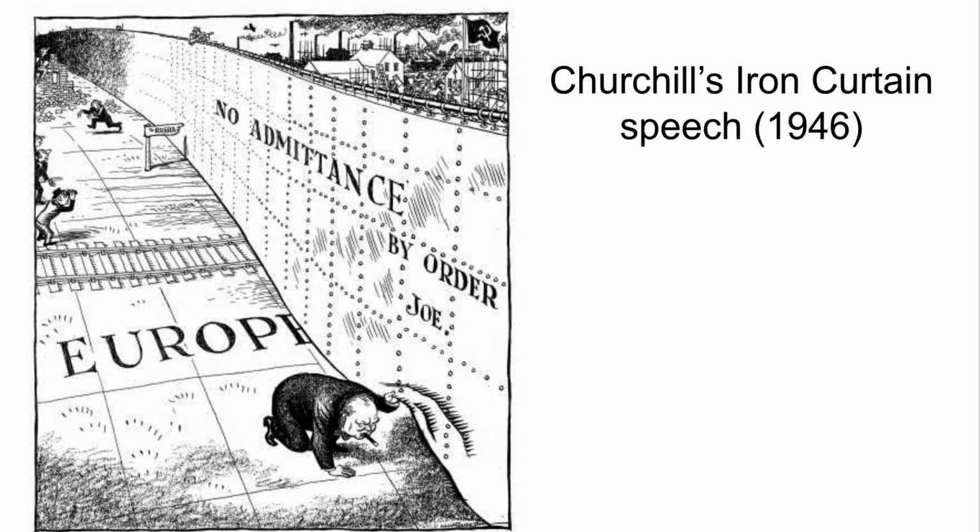And the first one is this cartoon, which is about the Iron Curtain. And here we can see Winston Churchill peering under the Iron Curtain. This is made just after Winston Churchill's Iron Curtain speech in 1946. And you can see in the top right hand corner of the image the hammer and sickle, the flag of the Soviet Union, and it says no admittance by order of Joe. Obviously, that's Joseph Stalin. You can see Europe has literally been split by the Iron Curtain there, at this really symbolic moment in the Cold War when Churchill makes this speech.